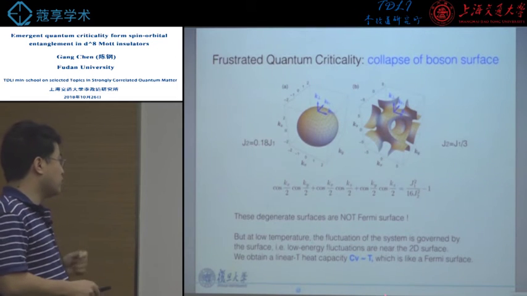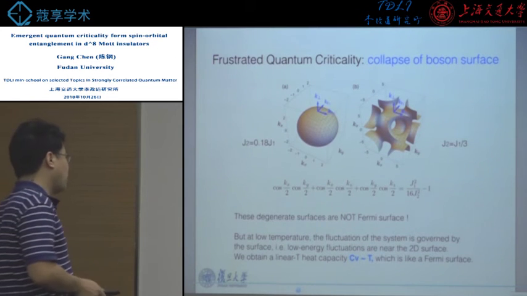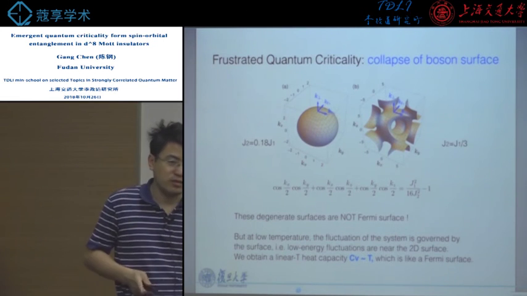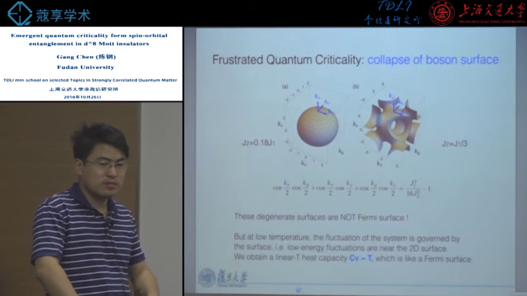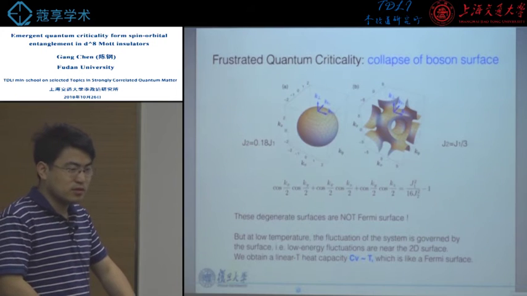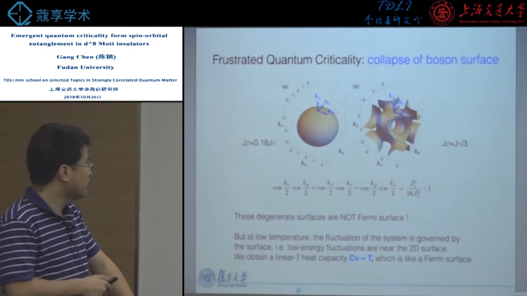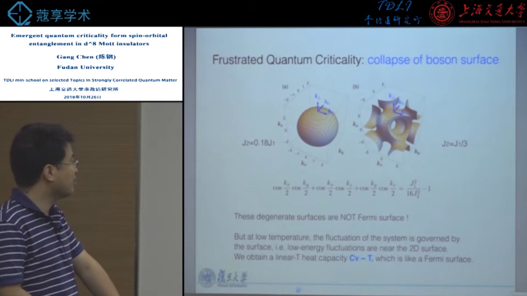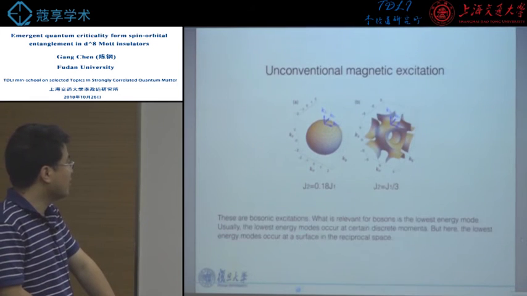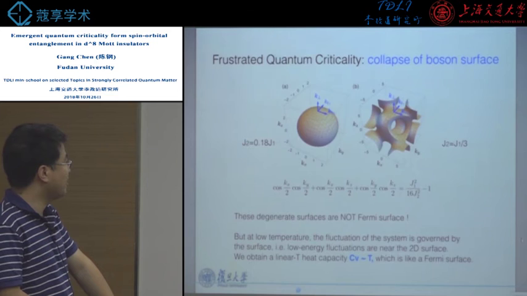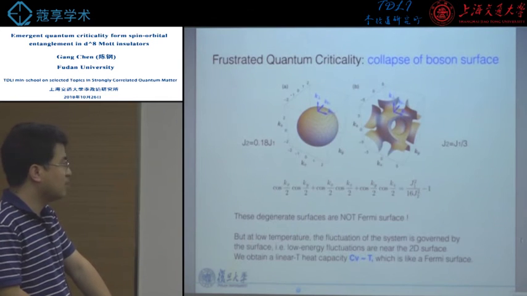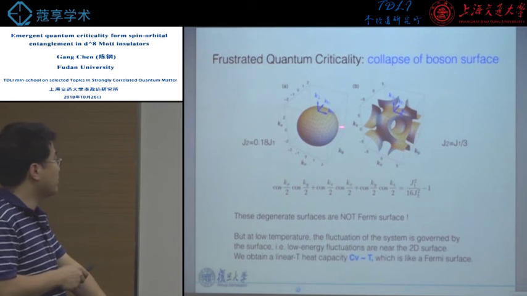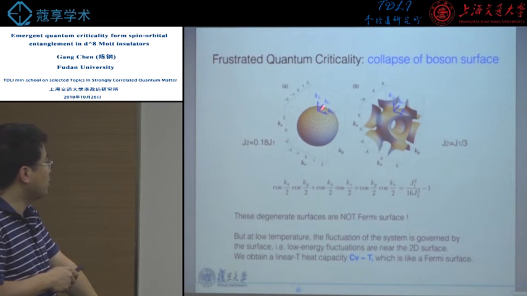So here you get a T-linear heat capacity due to the very large density of states, due to the constant density of states from the critical fluctuation. In mean field theory, the dispersion is linear or quadratic in k. No, it's the long wavelength limit. I mean, if we expand the theory around a certain minimum point, you always have a certain dispersion. So along the tangential direction.